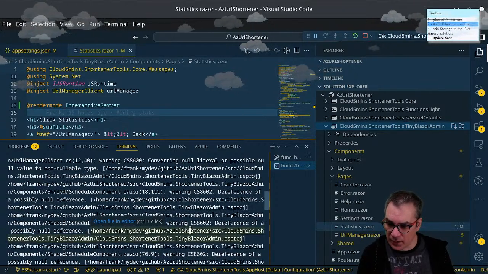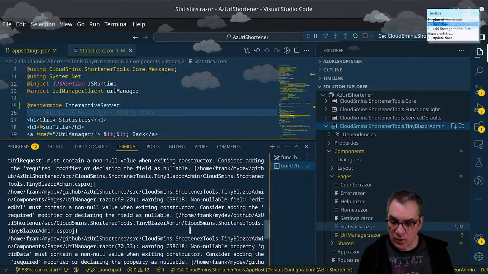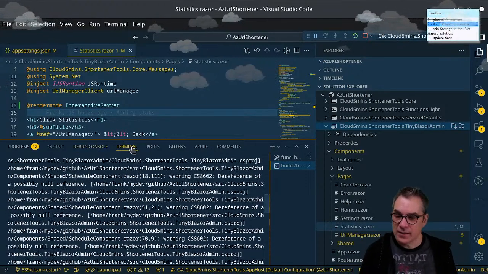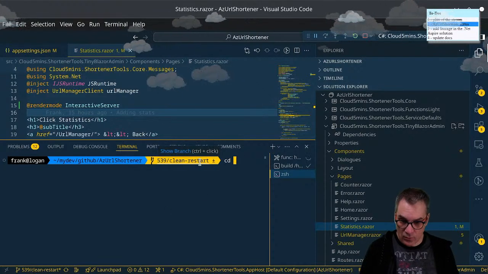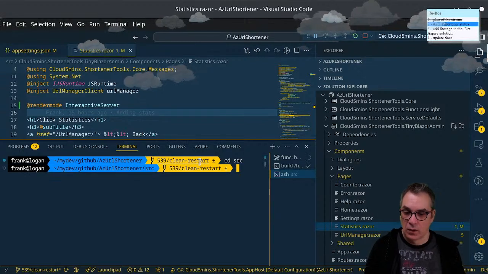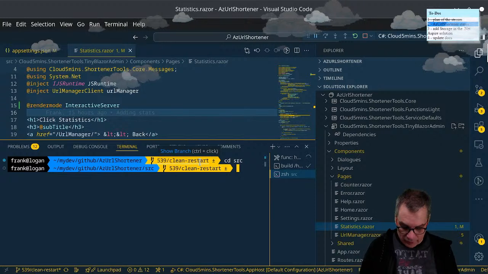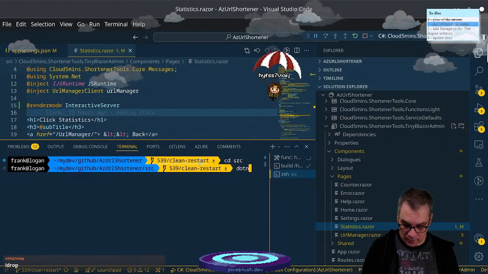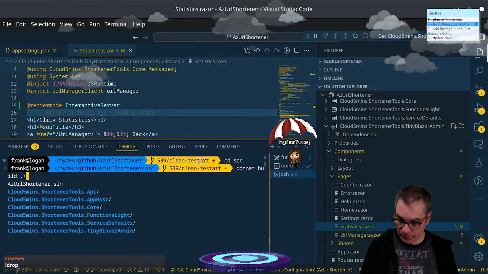See, for example, did it work? Warning, warning, warning. Let's create another terminal. And let's go cd src. I need to put two layers on this terminal. Now I could do dotnet build and then go in that specific folder.